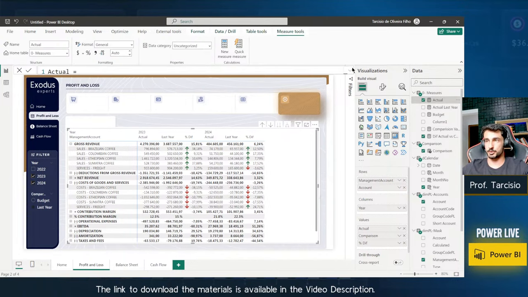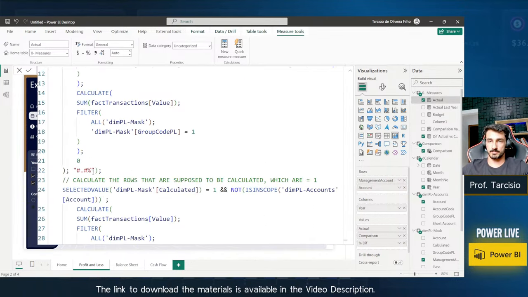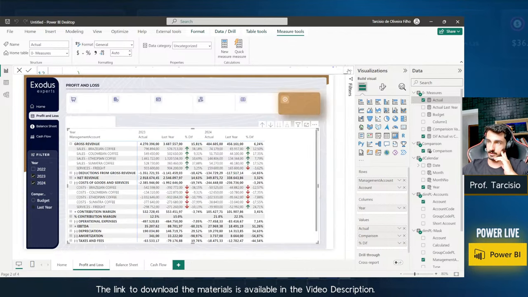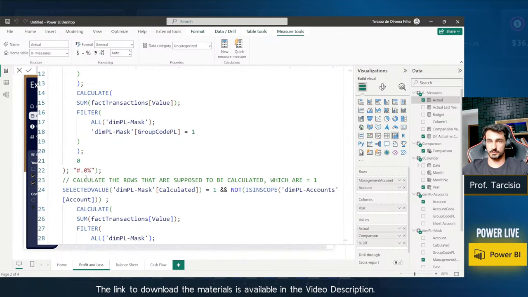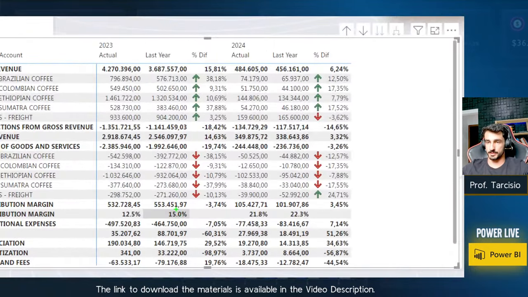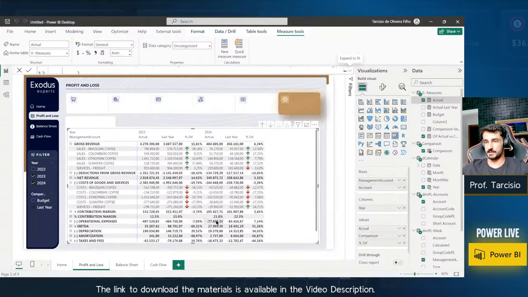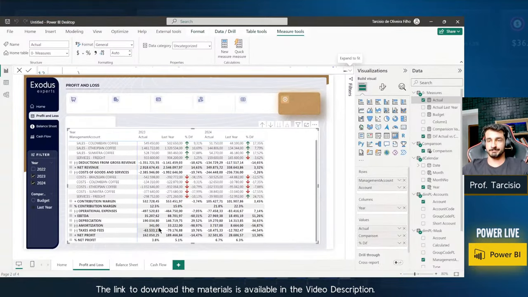This is in the actual. When we have here in the actual the dot, let's change to zero, I think. Yeah, now it's correct. If you leave it like this, if it's a zero, it's going to show the zero, okay? And now it's looking okay. So far so good.